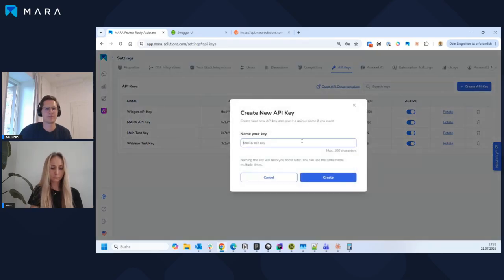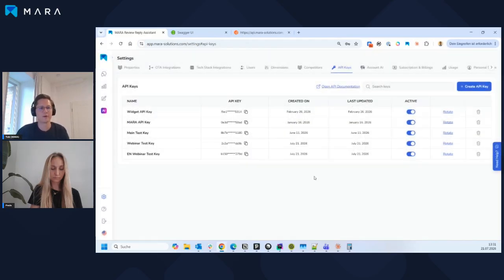Just click on API key, then enter any kind of name like EN webinar test key. Usually for you, it's like, I don't know, BI integration key or whatever. But you can basically give it any kind of name, and then you create this API key. You can copy it to your clipboard and use it in your code.